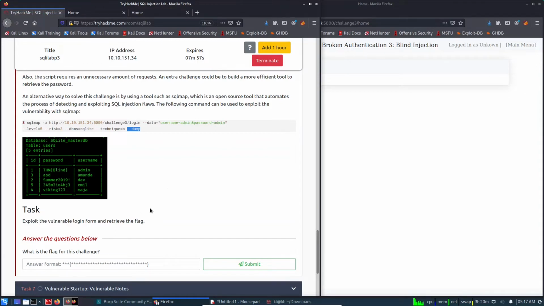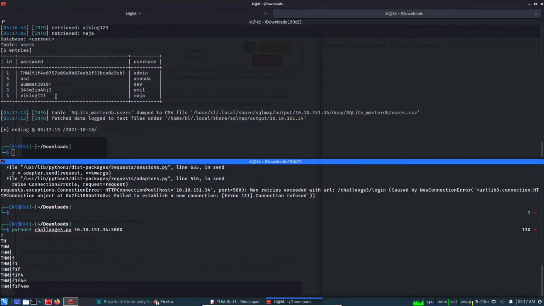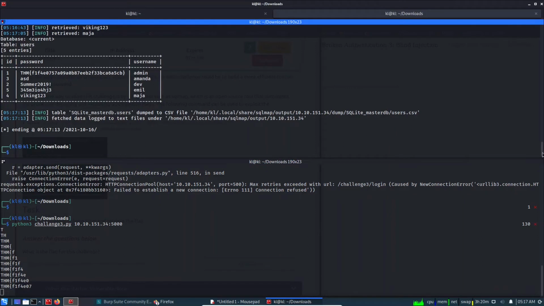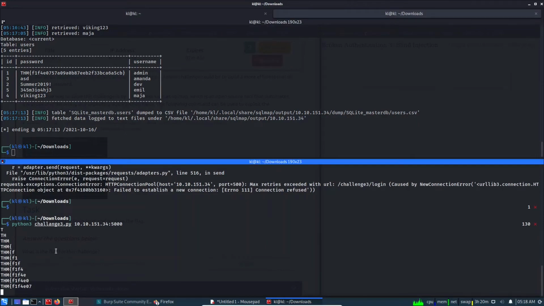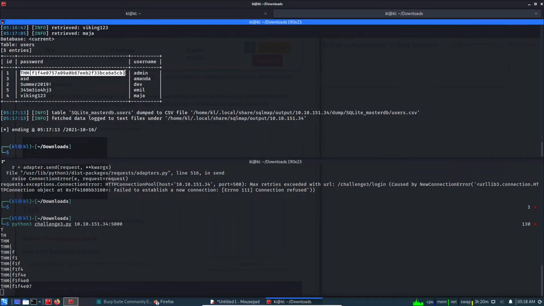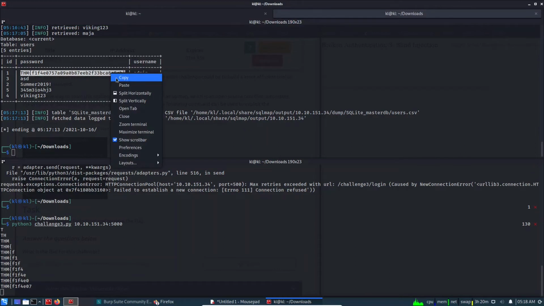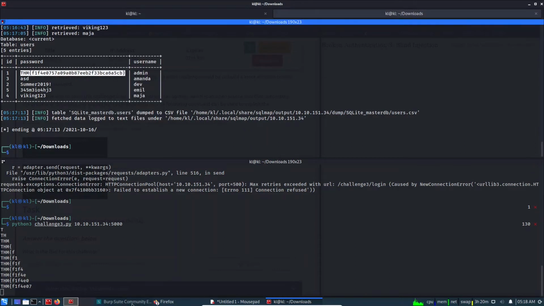I have executed both the things, SQL map and that script, so it is still going on. On the above you can see SQL map has just completed. So the flag, which is the password, and the username, and the script is running a little slower than SQL map, but it is also able to extract the partial flags. So this is it for this task.